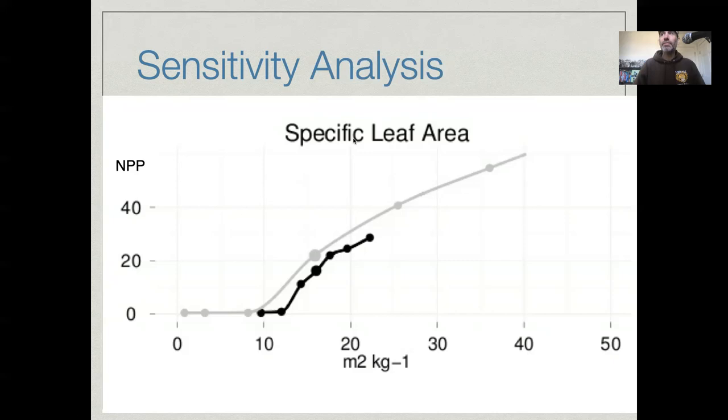are pretty sensitive to that choice of this parameter called specific leaf area, which happens to basically tell you how thick a leaf is. It's the amount of area per kilogram of leaf. And so if that's very low, the leaf is very thick. If that's very big, the leaf is thin. And we can see at the highest values that the model predicts that plants actually die. And so you could numerically calculate a slope at any of these sets of points to approximate that derivative.